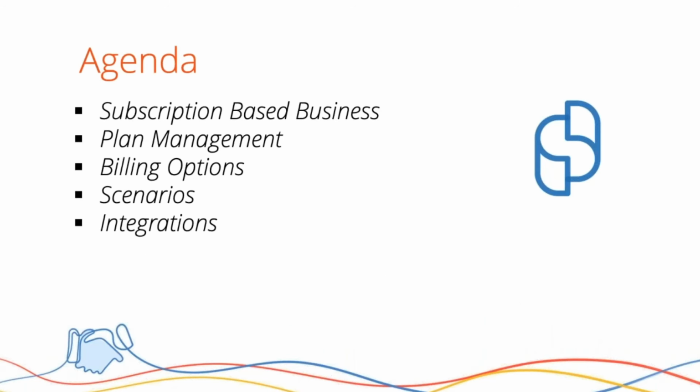So our agenda for the next hour or so, we'll talk a little bit about a subscription-based business and what it is, some of the most important metrics that you should be measuring. And then we'll dive into the application. So plan management will be about the different plans that you can create in Zoho Subscriptions, followed by a demo. Then we'll talk about billing options and billing scenarios, followed by a demo in Zoho Subscriptions. And then we'll talk about the integrations as well. Okay, so let's go ahead and move on.